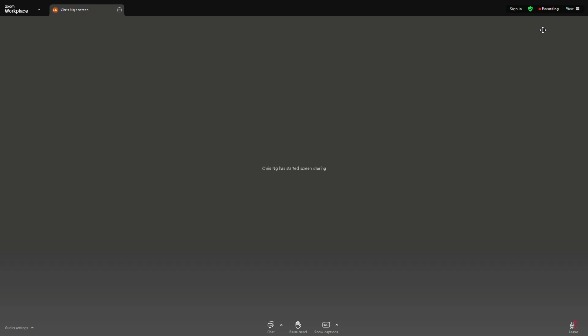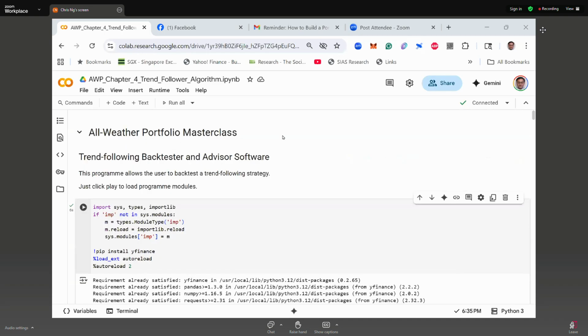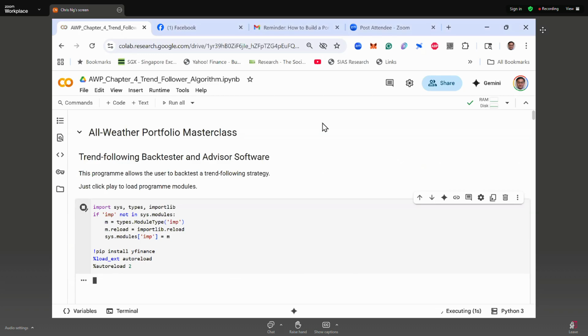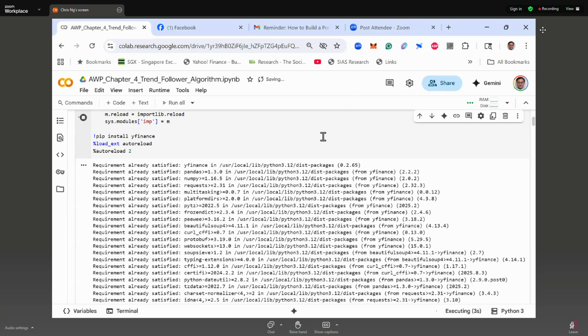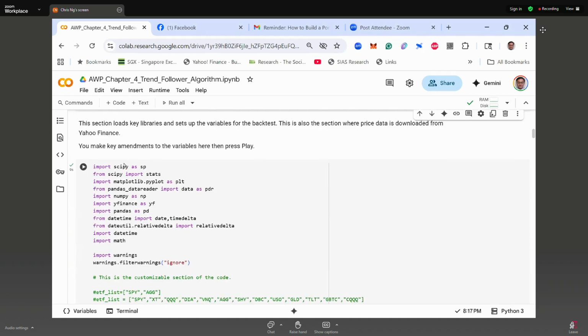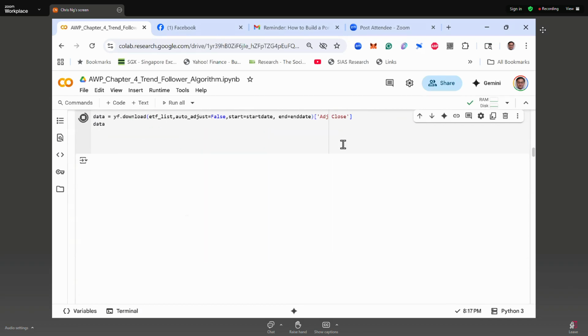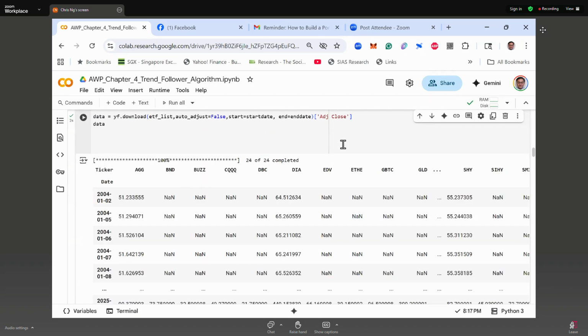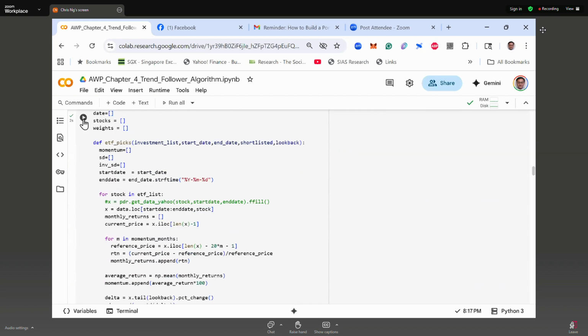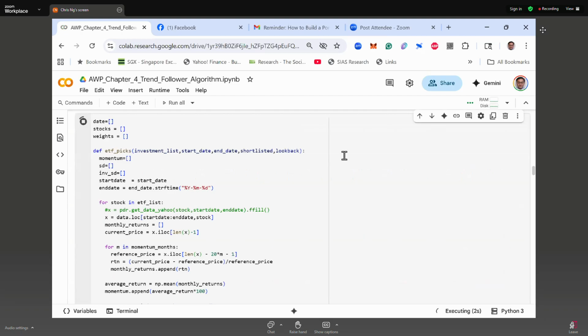All right, so this is how my program looks. And this is how typically you need to get the software to work for you. You upload a program into this thing called Google Colab and you click the play button. The first program will already load up all the libraries required to run it. Then you go down to the next cell, you click play again, and this will pull all the information down from Yahoo Finance. Then you go down even further and click to load some of the key functionality that's required for the program.